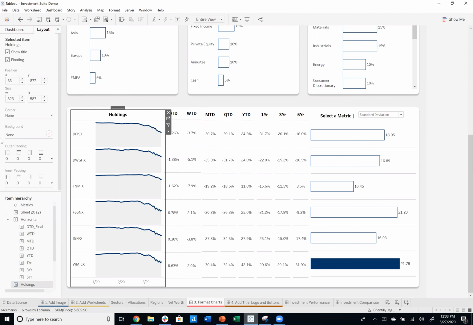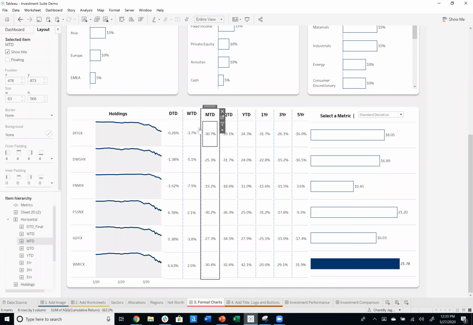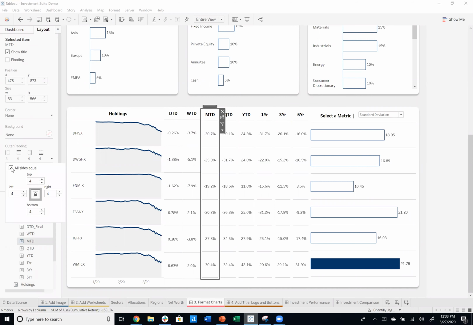For this one, we actually have to increase the height of this just a little bit to get it to match up. But once you do that, you'll then see your elements start to align perfectly.